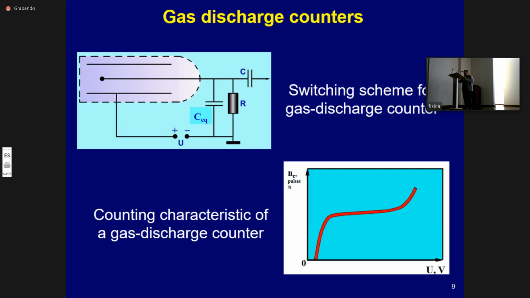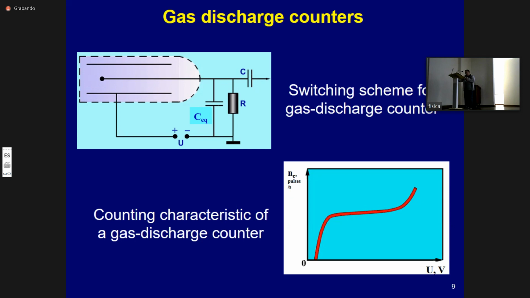The presence of a plateau in the counting characteristic, determined experimentally, indicates that the counter is in the Geiger-Müller mode. The longer the plateau and the smaller its slope, the better the counter. Geiger-Müller counters register an independent discharge arising even from a single pair of ions formed in the sensitive volume. These counters are used mainly to measure the flux density of ionizing radiation or the activity of radionuclides.